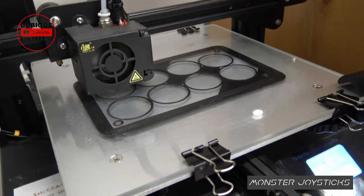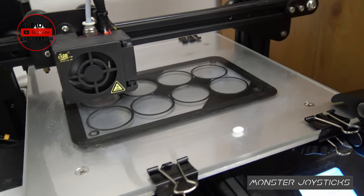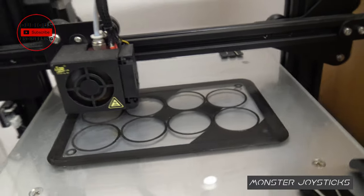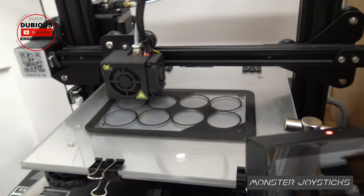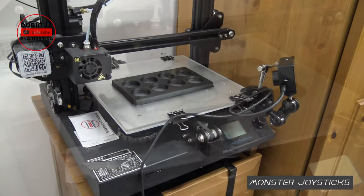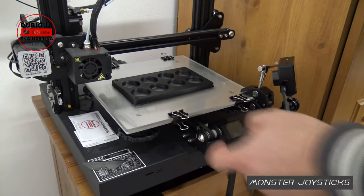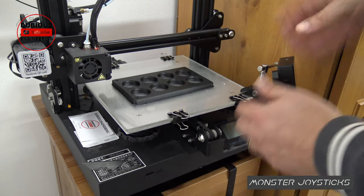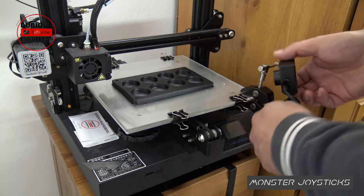Right, finally, we've gotten to a point where things are sticking to the bed. So we'll let that carry on, and we'll see if we end up with a print for you. Righty ho, then. Here it is. Right, that's quite well glued down. Let's get the camera off.